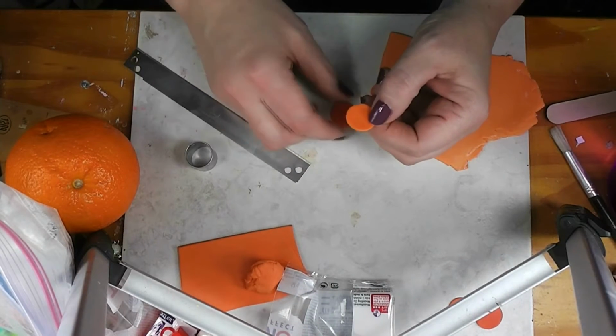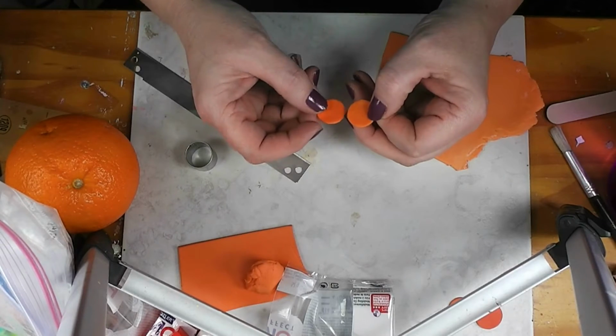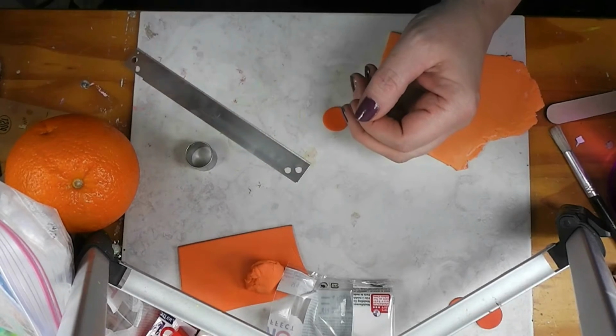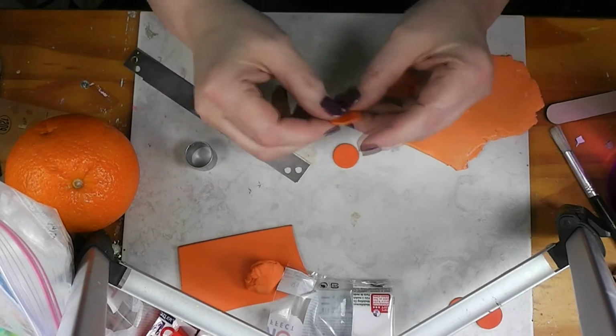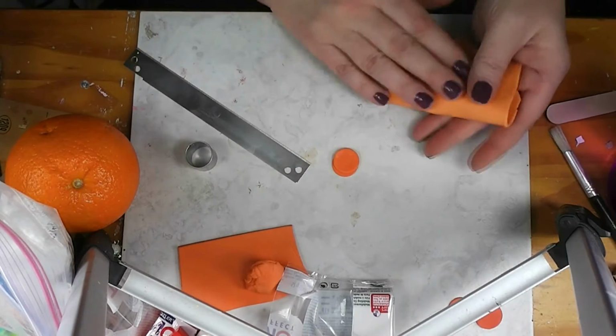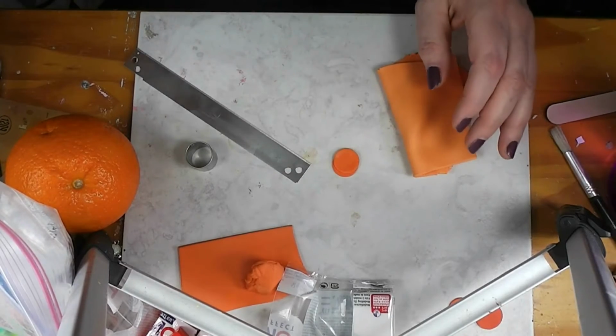Alright, I'm not sure how well the difference is showing up, but that is a much, much better color. When I hold it up to the light, I can see through it a lot better. So that's our color. So next we need to start forming our cane.